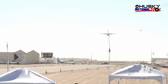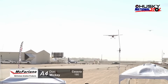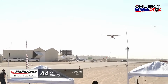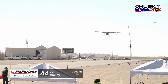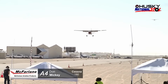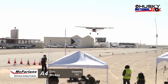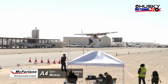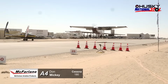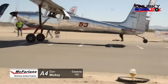Believe it or not, like today, it's going to be obvious when you lift off. On a really calm day, if you time your takeoff perfect, you can't feel the airplane lift off, and it will feel like it's really long. In reality, you come back and find out that was actually a really good takeoff. It lifted off right when I asked it to, but it was so fine a line that you couldn't feel it. Today, it's going to be obvious when you lift off. The big question today is going to be just making sure you get past the line.